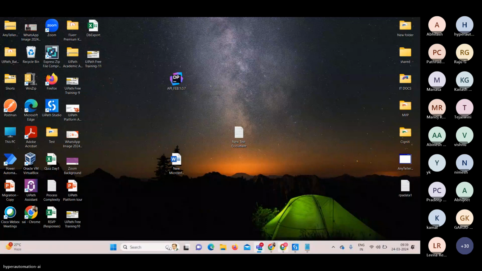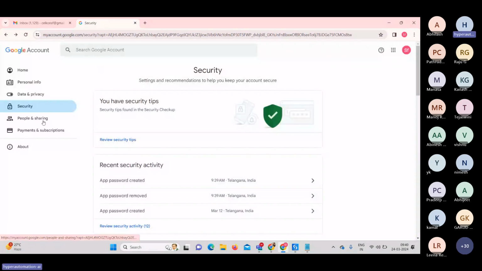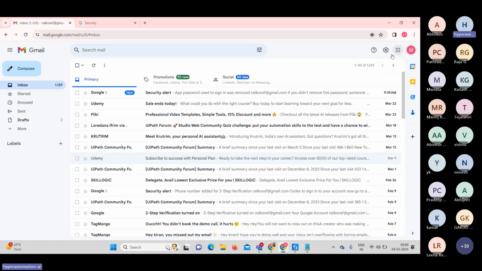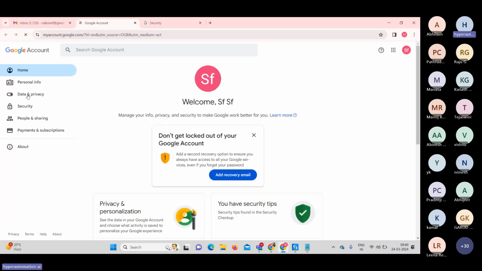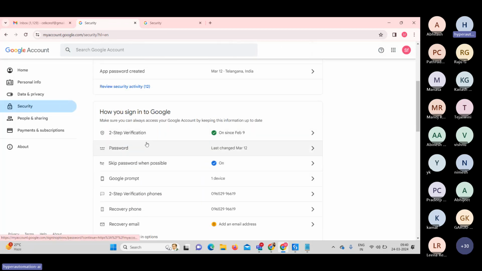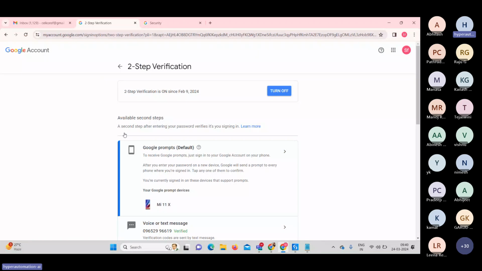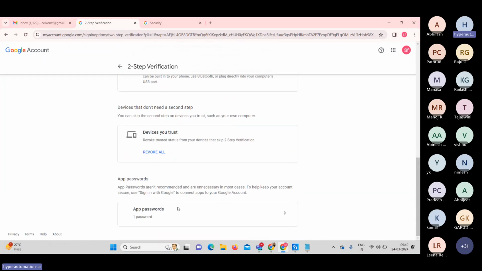Right. So this is one of the settings I need to perform. Let me show it again for you. First, I need to click on my Google account, where you need to manage your Google account. Under Security, we have something called two-step verification. You need to enable that first if it is not enabled. Since I had it turned on, it was asking me to turn off. But initially, you just need to make sure it is turned on. And then I'm creating an app password here, right?